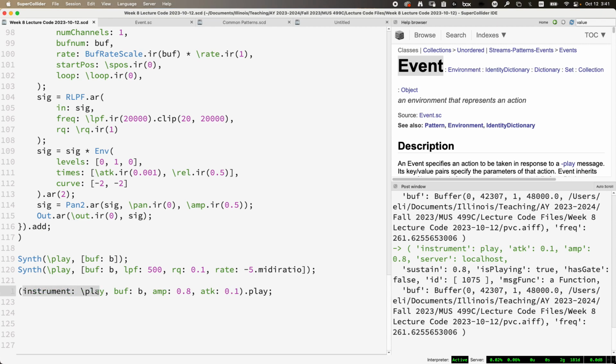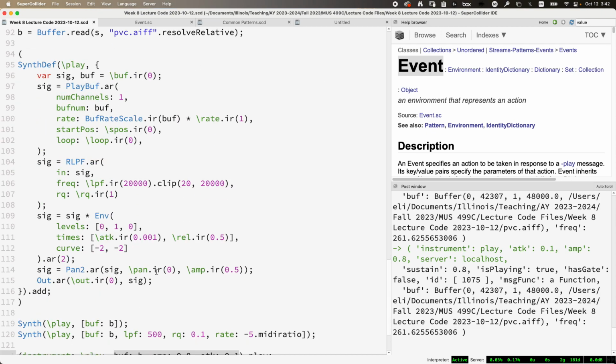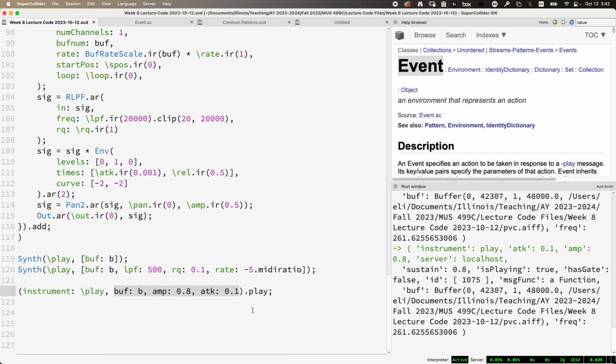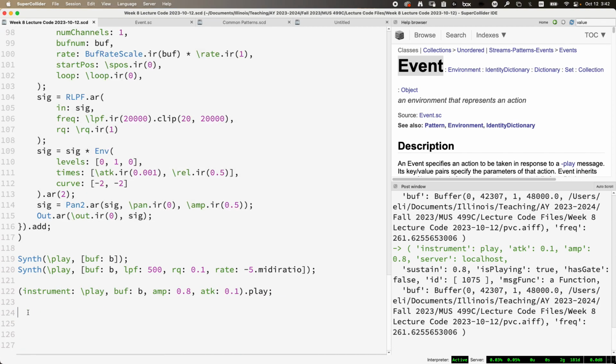We just say play this synth def, and you funnel a bunch of extra arguments in for keys corresponding to either arguments defined in the synth def or keys which are inherently part of the default note event. So the part about the synth def arguments is pretty obvious. You declare your arguments, and then when you play an event, you can plug them in. But let me change this synth def a little bit, just to show you what I mean.